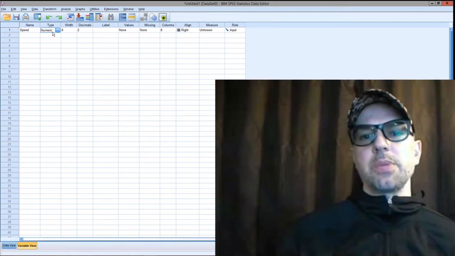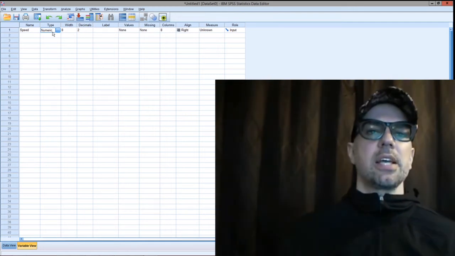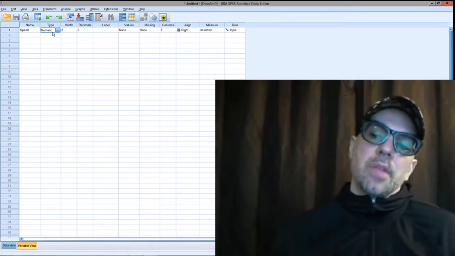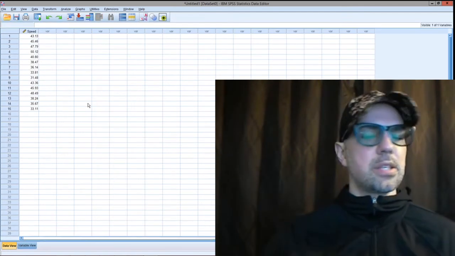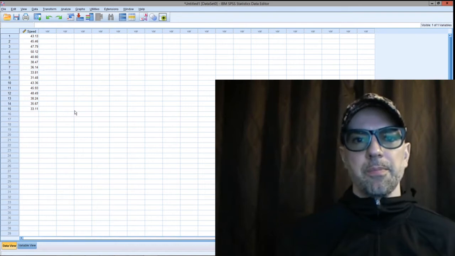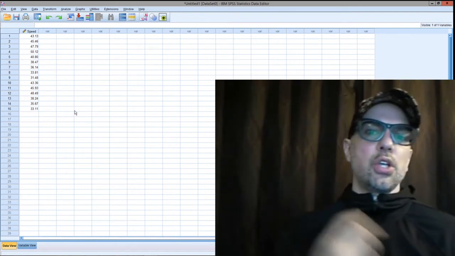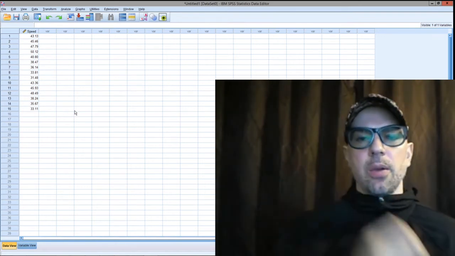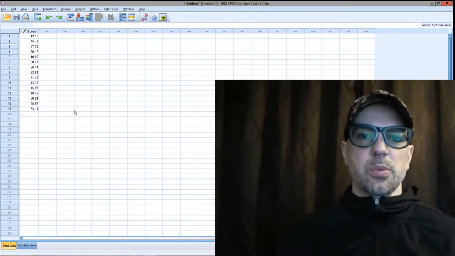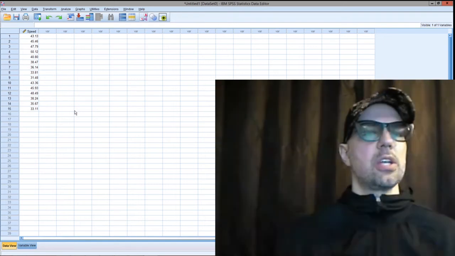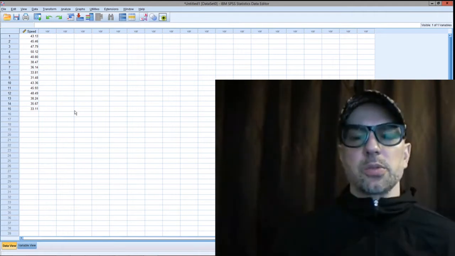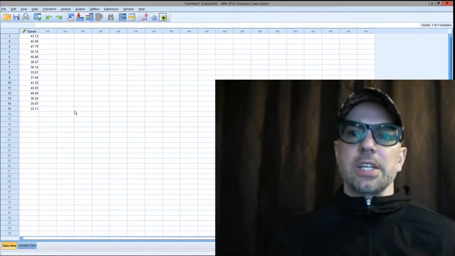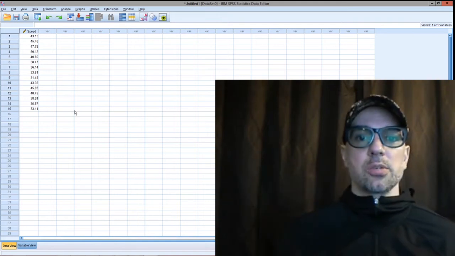So we gave SPSS numbers, and SPSS said, hey, I think you gave me numbers. And we are glad that it thinks that, because that's exactly what we did. So there we have estimates of speed. There are two pieces of information that we need to provide SPSS with. The first piece of information is the speed estimates, right? What were the raw scores? What did the subjects say about how fast the cars were going?